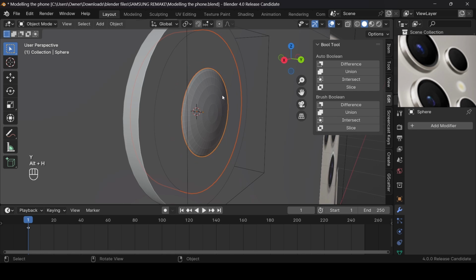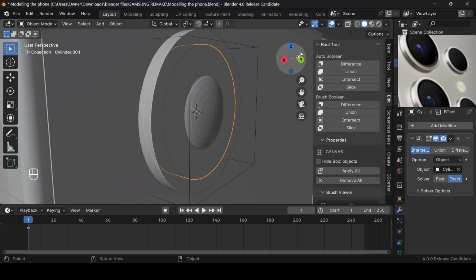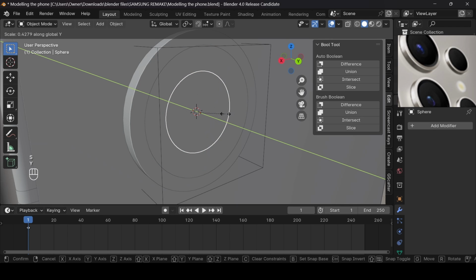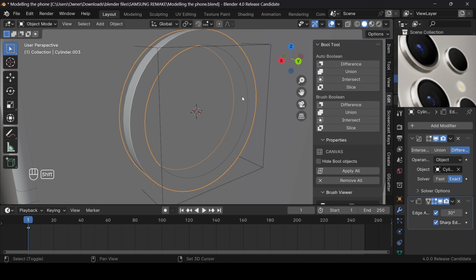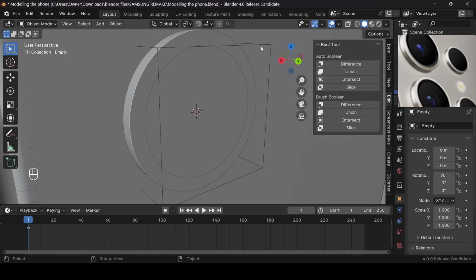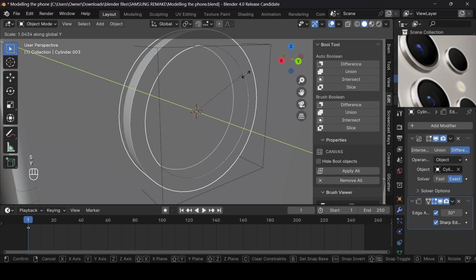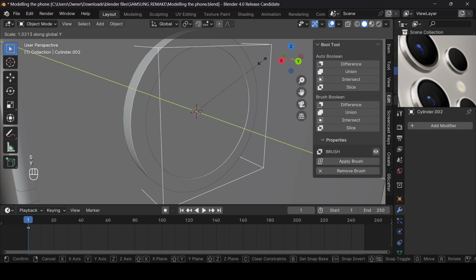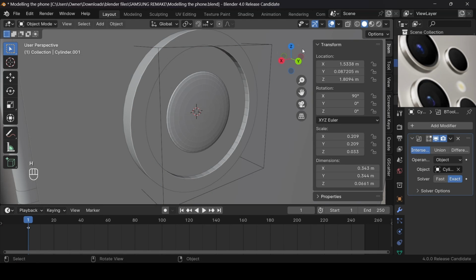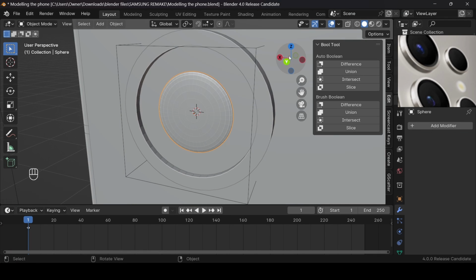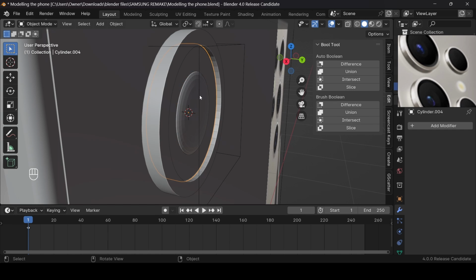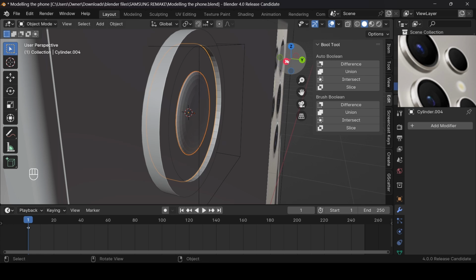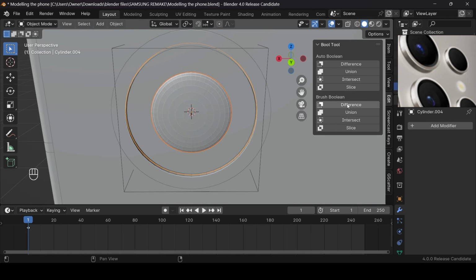If I press Alt H, this is what we have here. You can see this is sticking out, so I'm just going to press SY to bring it in until it's not doing that. Then maybe I'll select this cutter right here, and first let me scale this, SY to scale this as well, then the cutter as well, SY to scale. So let me hide this now, and I'm just going to select this, make sure it cuts through this one we have here, GY, and what I'll do is shift click on this inner piece and apply the difference boolean.